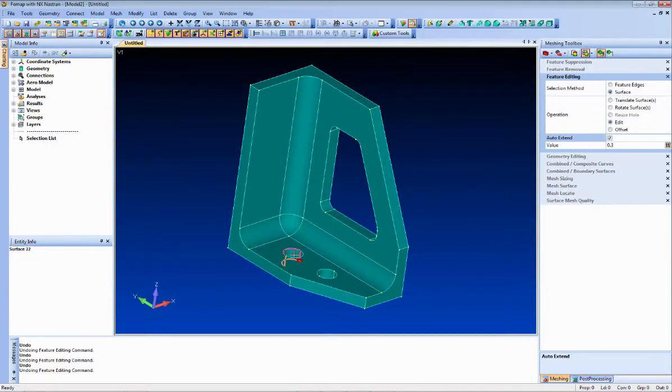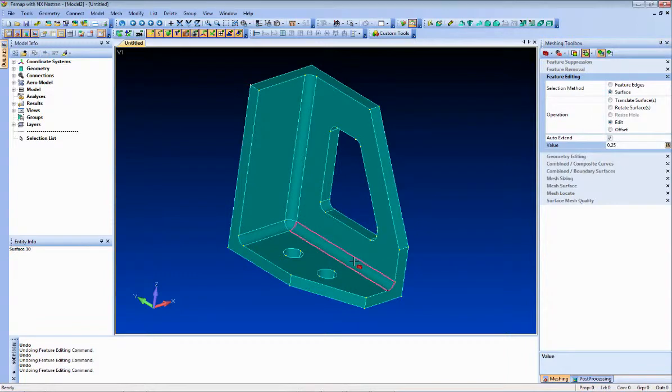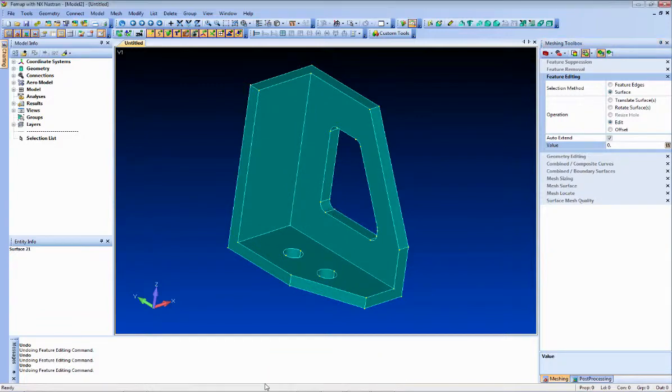So it's pretty quick to change blend radii. The same thing's true. I'm going to go back and make it 0. When it's 0 and you pick a surface, it gets its current value and asks you for the new value. So I type in here 0.25, and I'll get the blends all updated to 0.25. Now if I do it again, let's say I make it 0 and I pick one, and it finds all its friends, and I then override and say, hey, I really want to make it 0. It's going to remove the blends.